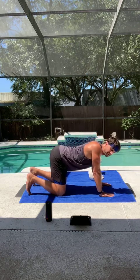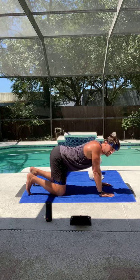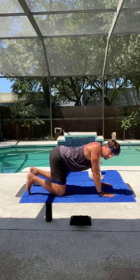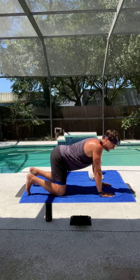All right, push your chest all the way down and push your chest all the way up. Back and forth, pushing your shoulder blades forward and back. All right, scapular push-ups. Let's do five more. Elbows stay straight, just making the shoulder blade move around here, okay?